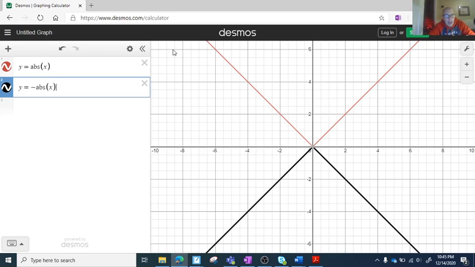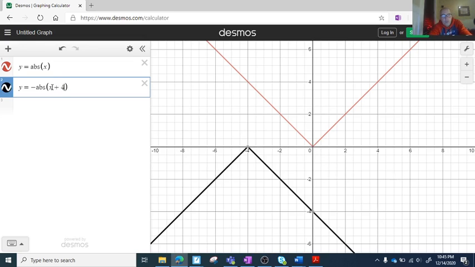Well, let's think about now, what if I put inside this bracket a +4? I want you to look at what happened. It made our V shape move 4 units to the left. So it moved the vertex 4 left. Now, based on your knowledge of quadratics, would you say that's exactly what you would have had happen if this had been x plus 4 squared? And hopefully you'd say yes, because that would give you a vertex of -4, which moves it over to -4.